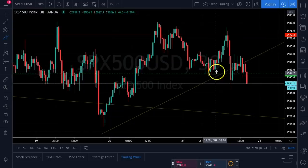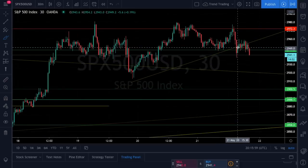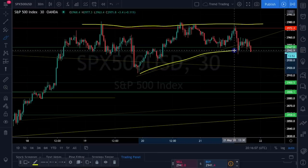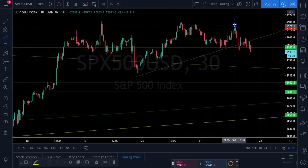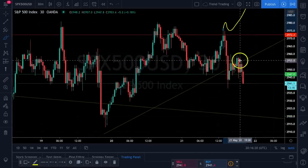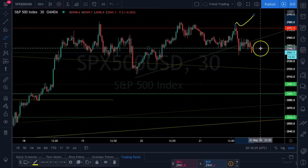Here we are though. This was my first indication, right? When we went into the session, I said to everyone on the live stream, I'm not even looking for a trade. I am not looking for a trade this morning. All I know is that we've been in this really, really tight range, right? And this is what I see. I pointed this out to everyone. Now, I said, if we do break out to the upside, yeah, I will take a long. And then I put in this trend line over here, and I said, you know what? If we break below that trend line, that's my first indication that things are starting to get soft here. And then if we break below the support at 29.47, I'm going to be looking to sell.